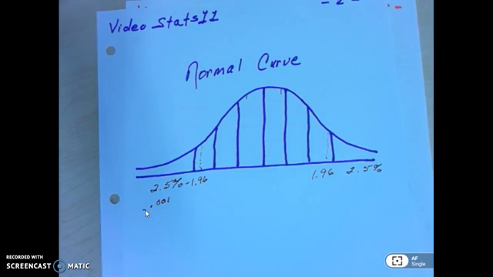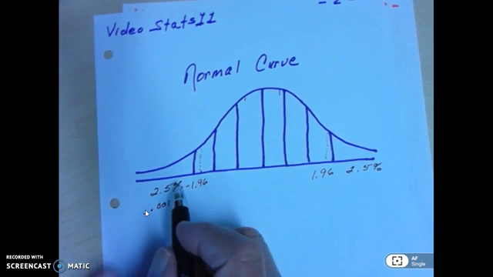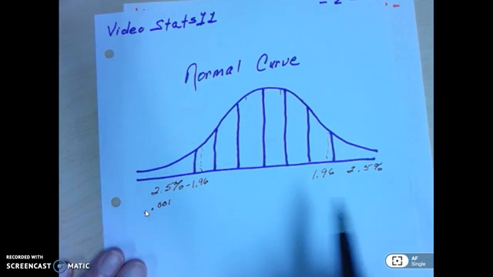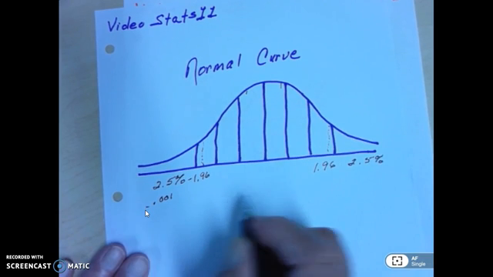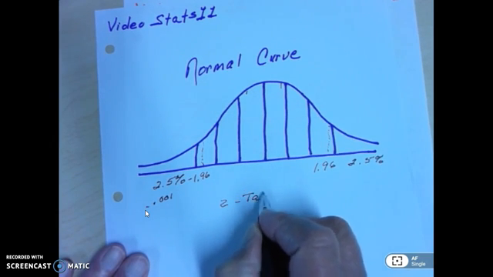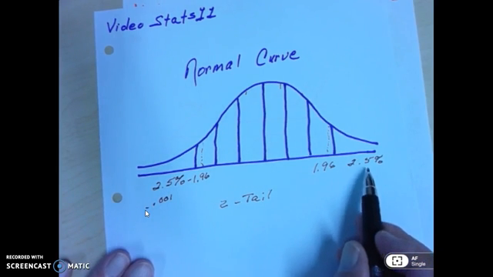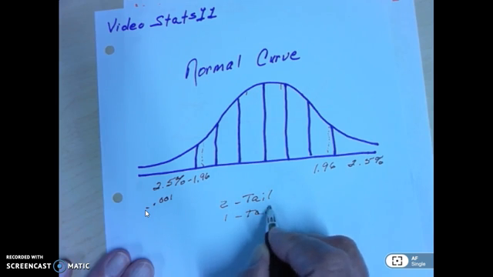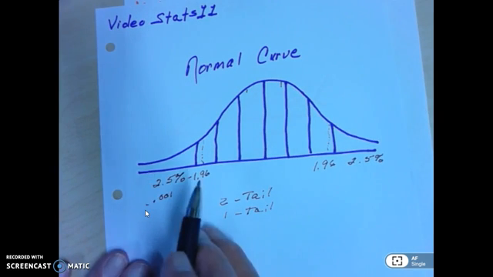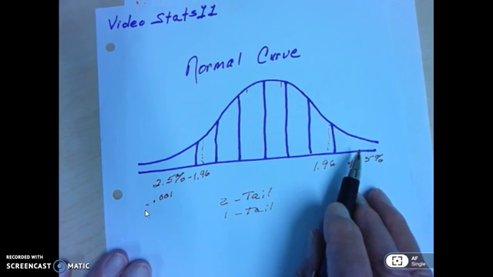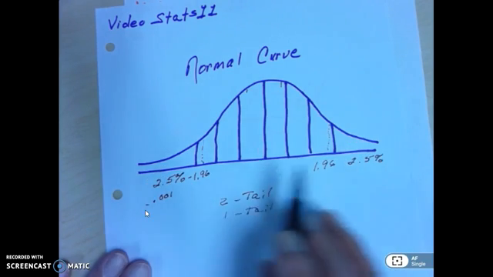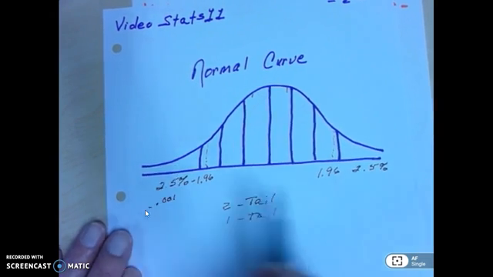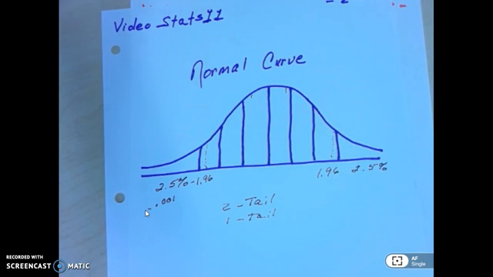So in this alpha here, we have set it on each tail at 2.5. Now, this is called a two-tailed test here. So we have 2.5% here and 2.5% here. Now, if you have a two-tail test, with alpha 2.5 here and alpha 2.5 here, you can also have a one-tail test. And what a one-tail test is, you would put all of alpha, which in this instance would be 5, at the positive end or the negative end. So you could put all of alpha here and you wouldn't have any alpha at this end. Or you could put alpha here and you wouldn't have any alpha at this end. So I just want you to understand that.